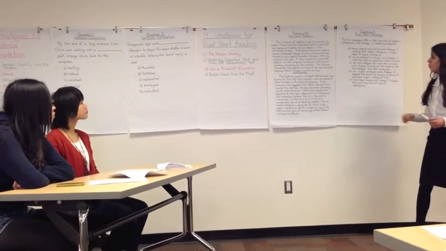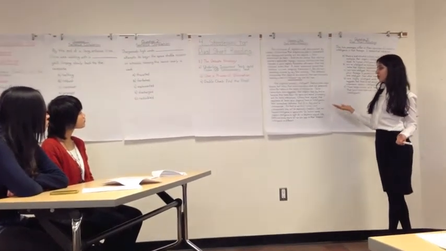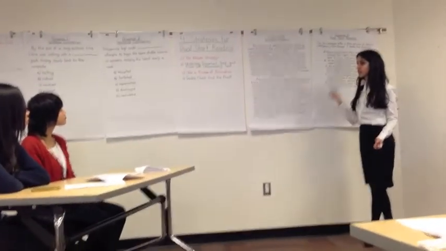For this one, as I already mentioned, author A believes that dolphins are very intelligent, and author B says we don't know how intelligent they are because we don't have enough research.